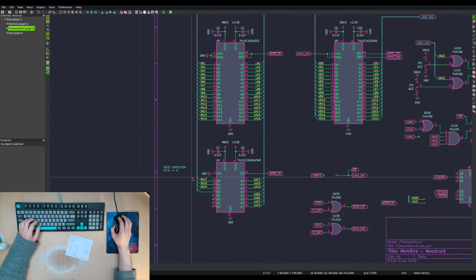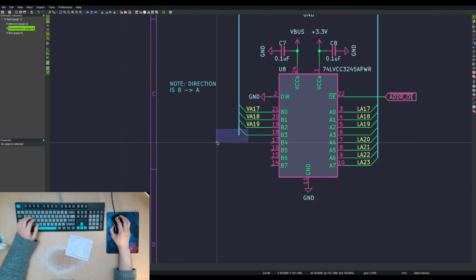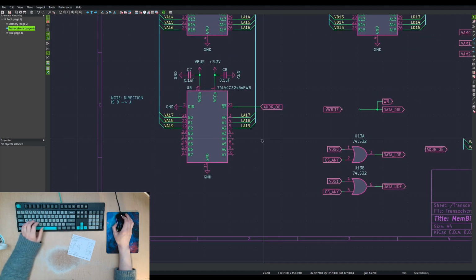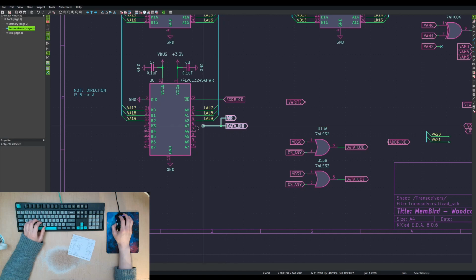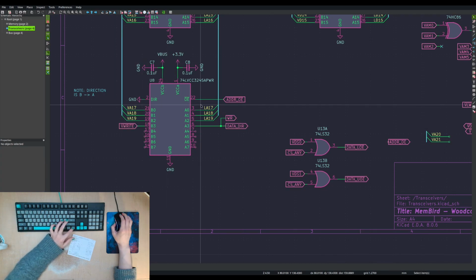It's going in. We only need 3 bits. I'll come back to that later because I might actually need that, right? I mean, that's a good point. We know that this isn't needed. Whoops. No, I just want to delete that. There we go. Okay. So that's our level conversion. We're just going in.